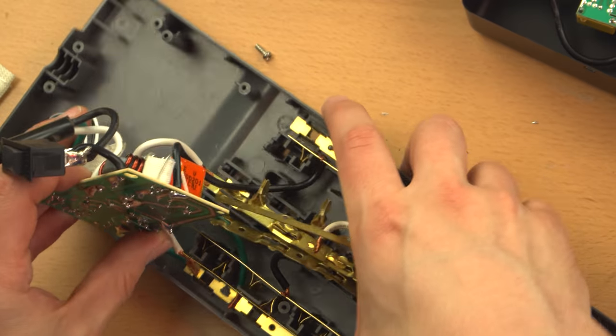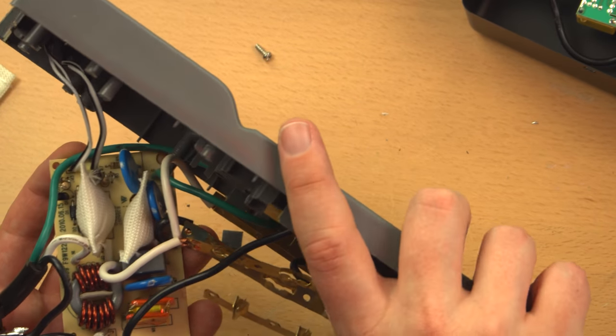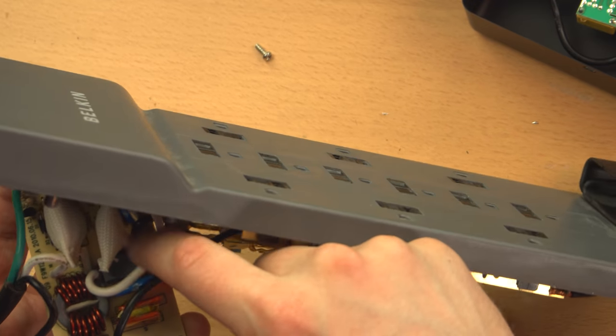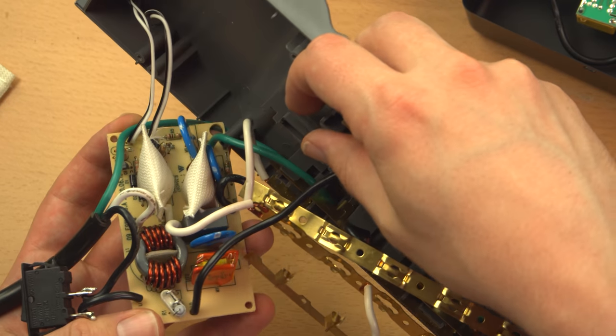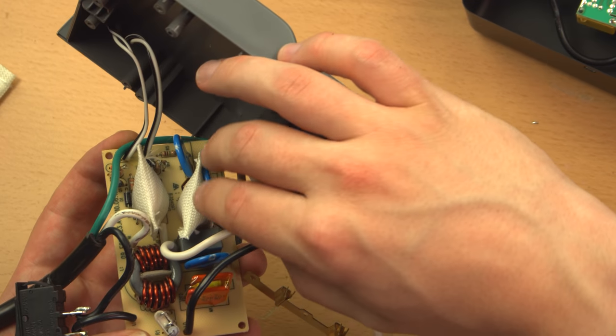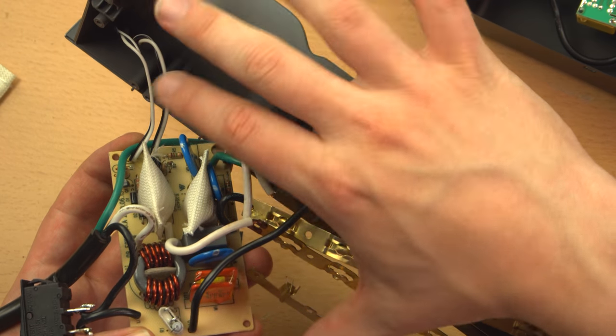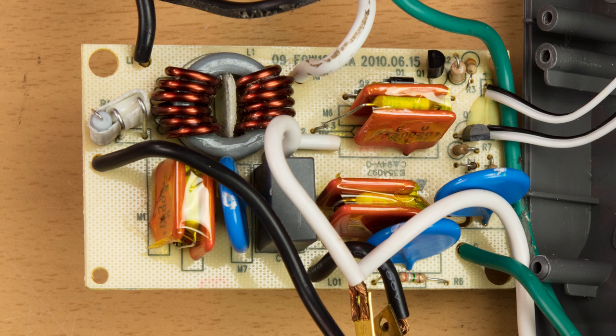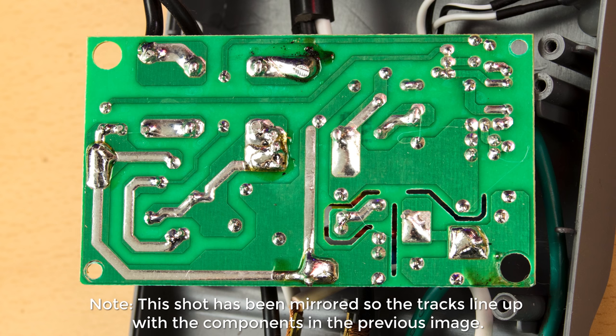You know what, I'll let you take a look, because like I said, not really the point of this, but there's a big choke there. Overall, it looks like it's got a lot of components. They didn't cheap out on this module. I mean, if they cheaped out on it, there'd just be a few metal oxide varistors, and that would be that. This actually has quite a bit going on here. So I'll take a couple of good photos and put them up right now. You can pause the video if you really want to take a close look. This is being posted in 4K, so if you have the ability to view 4K, do that to get the most detail possible.